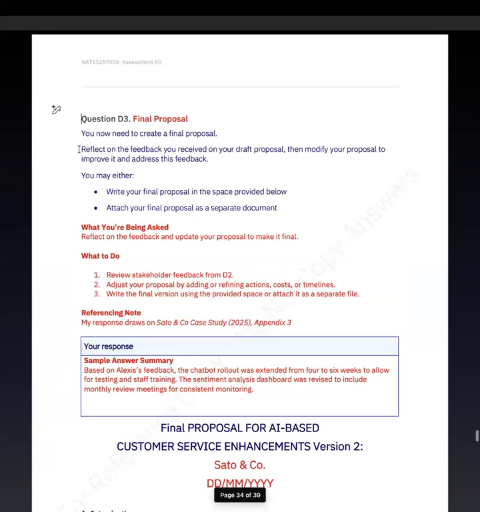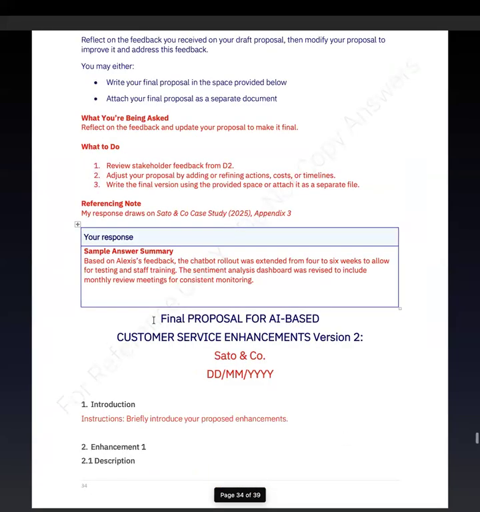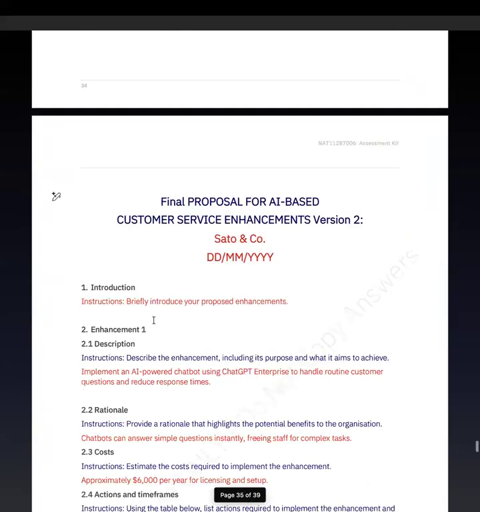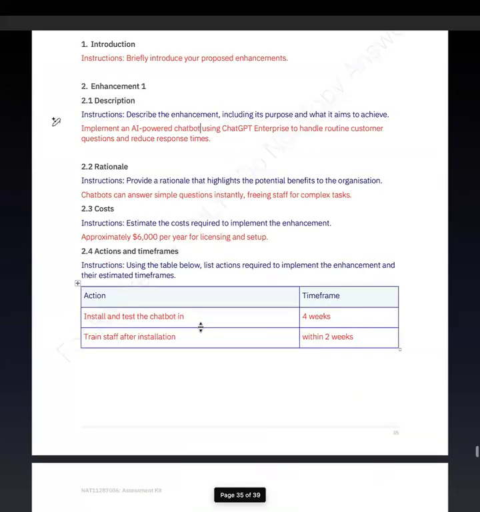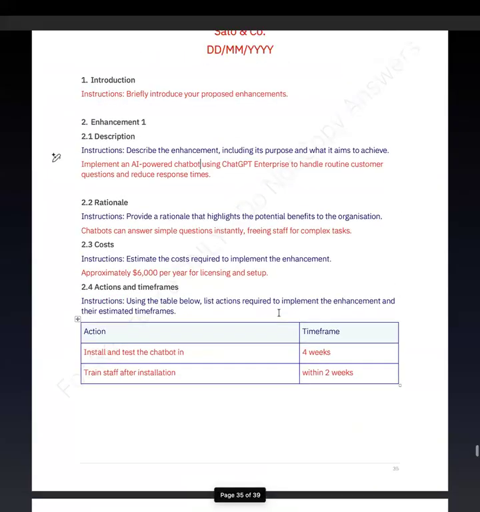Of course, we can still distinguish very clearly what we have done, but I'm just showing you how you can identify between the two proposals and you're still doing your job properly. Of course, the dates are going to be changed. And here, you can simply change anything that's required in terms of the cost or the implementation or the budget.